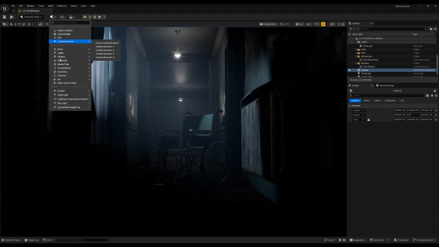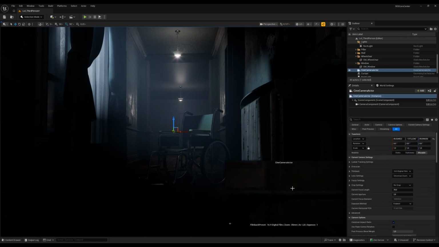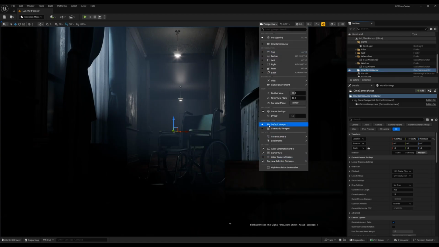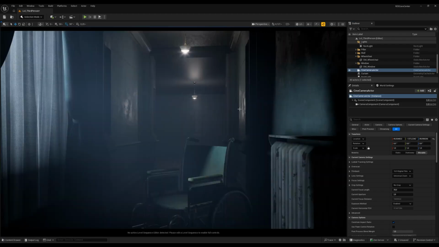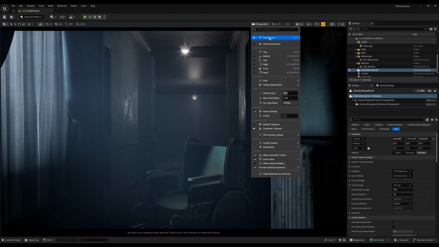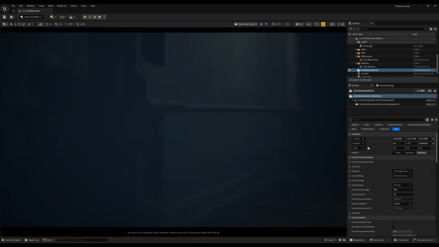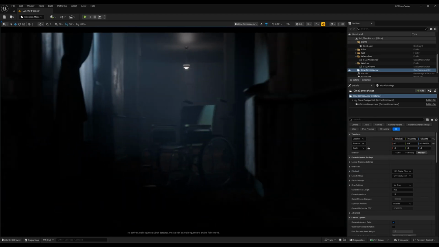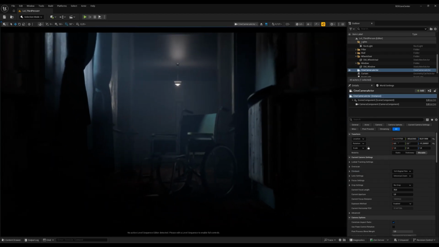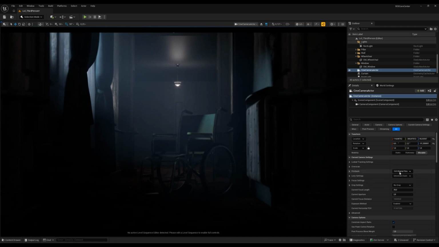crazy and get a cinematic camera, a cine camera. Now you have a viewport for the cine camera here. When you click on the camera here, you can also go to perspective and switch the default viewport to cinematic viewport. And then from perspective here on the top, change it to the cine camera. And now you can use the cine camera. Place it maybe here, something like this maybe, and then by default 16:9 digital film is fine. I think you don't really need to change it, it's okay.